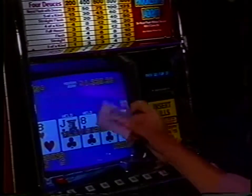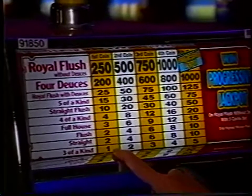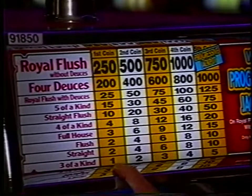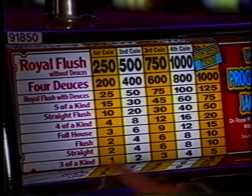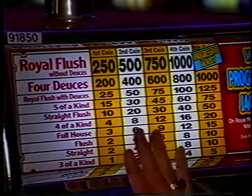Now let's get into these payoffs right up here on top. The payoffs on this machine: look for three of a kind. You only get even money. Three of a kind, you only get even money. You don't get money back for tens or better, or jacks or better, or even a pair of kings, or even two pair. Two pair, you don't get anything. Three of a kind, you get your money back. So two pair is no good in these Deuces Wild machines. Keep that in mind, and I'm going to play some hands for you and give you some examples in just a minute.